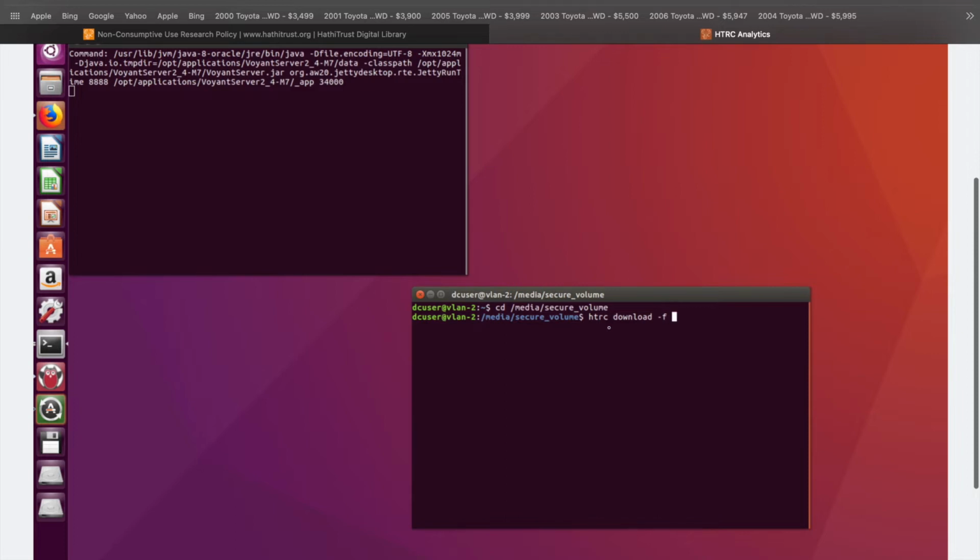Then you're going to put the /media/secure volume, and then the actual name of the text file that we saved that HathiTrust ID in. And so that was T Paine common 2.text.